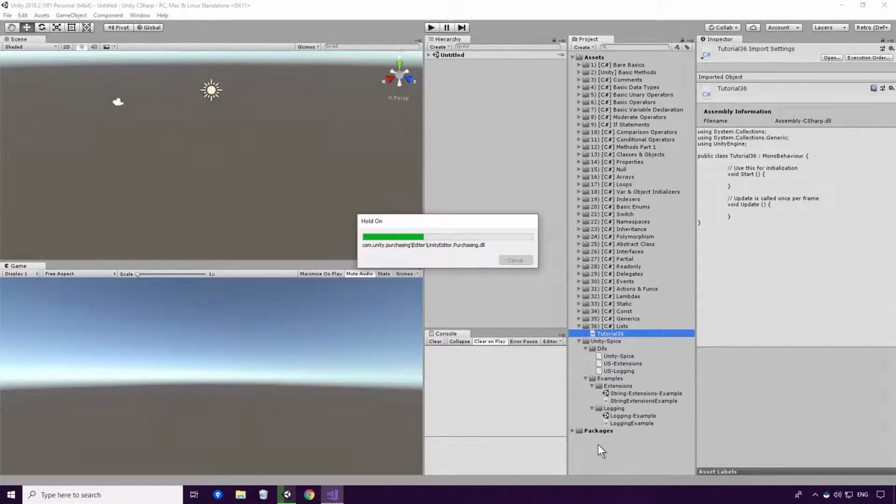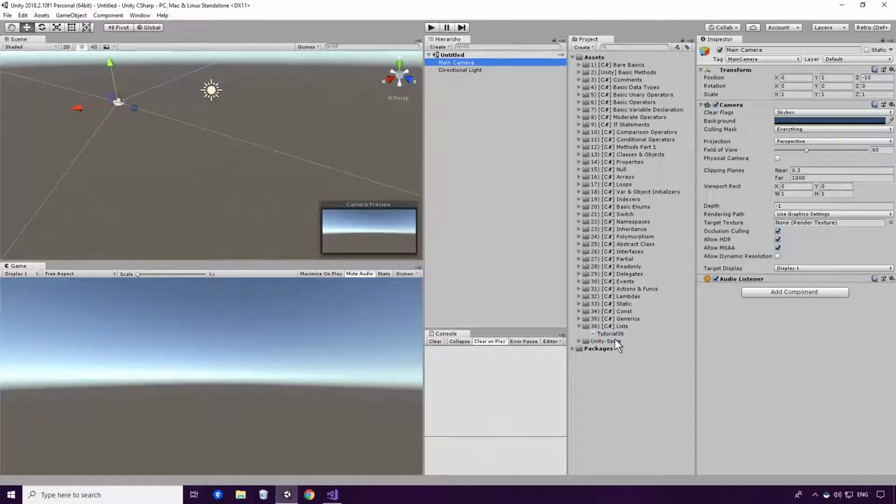I must admit, I do love the new Unity stuff, that it actually creates a separate Packages folder for us to put all this post-processing stuff or purchasing stuff or standard assets that aren't really to do with our main assets. I think that's a wonderful touch.